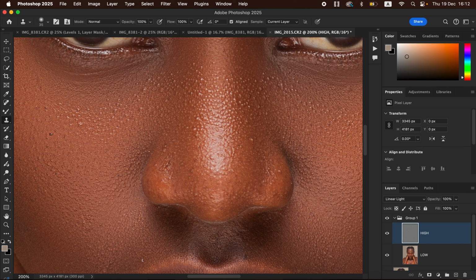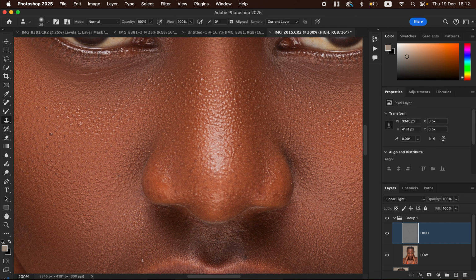So that is how you can use the clone stamp tool to stamp over or to remove the blemishes in your image as you're trying to use frequency separation as a skin retouching technique.